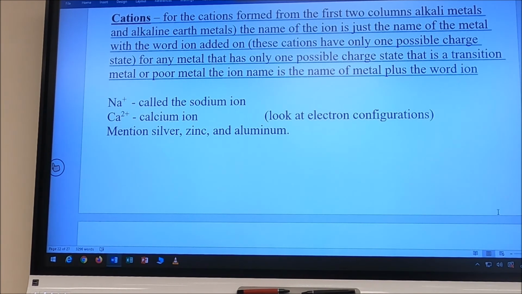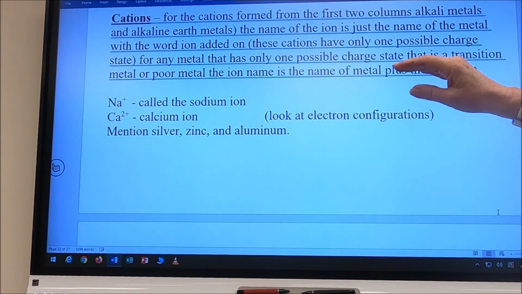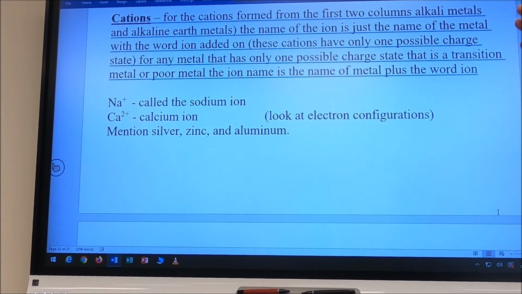The first column on the periodic table, the one that's headed by hydrogen, so it's hydrogen, lithium, sodium, potassium. Ignoring hydrogen, starting with lithium on down, they always form 1+ ions. The next column over, headed by beryllium, they always form 2+ ions. So if I just tell you I have the ion, you're supposed to be able to know what the name is. So sodium 1+ is just called the sodium ion. Calcium 2+ is called the calcium ion. Barium 2+ would just be called the barium ion.